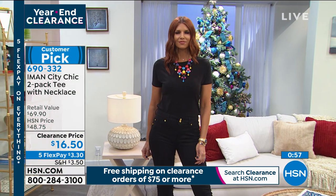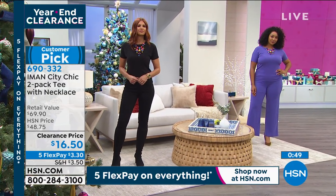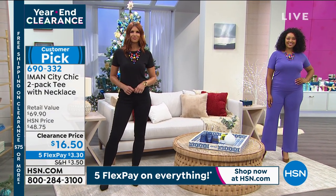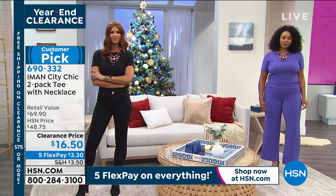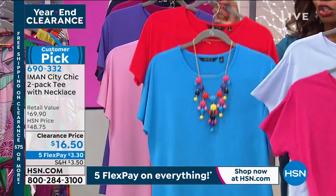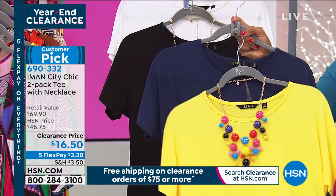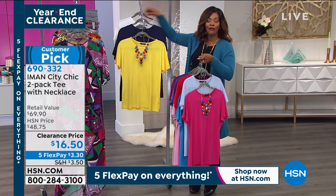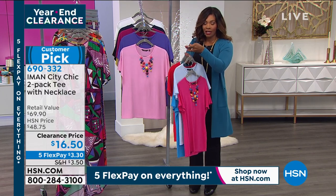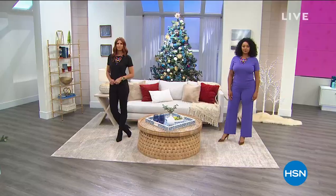It'll hold up better than anything from a big box store. The vibrant fabric feels so good against your skin — it doesn't feel like a typical t-shirt. These are the ones you're going to love. The duo: magenta and chambray, ocean blue and red — two most popular — plus classic pink and purple, buff and berry, navy and yellow, and black and white. Extra small to 3X. Five flex of $3.30. We'll take a quick break — so many of you are calling in to order. Great duster and handbags are still coming up, so stay with us.